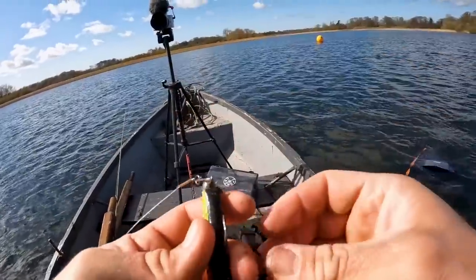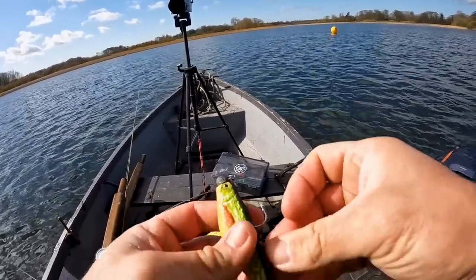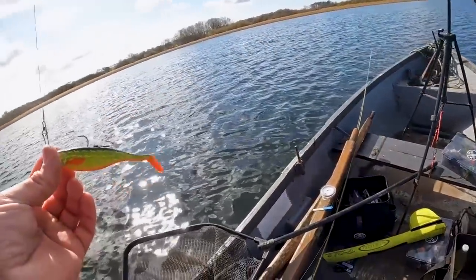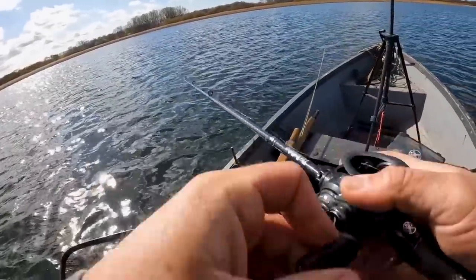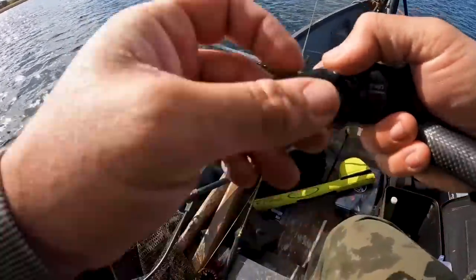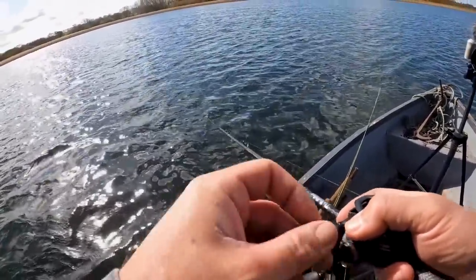But yeah, I found this, definitely found this on camera last year actually, I remember now. Both on the same spot, probably lost by the same guy. So yeah, lure number two, another shad teez. Let's see how long it takes for this one to get munched. Again, very similar profile to what I've been using all day. And what tends to work on this place at this time of year? Take the easy ones off first, right?